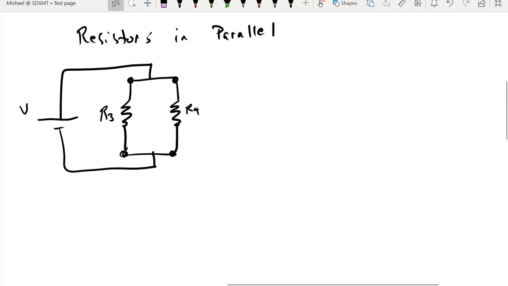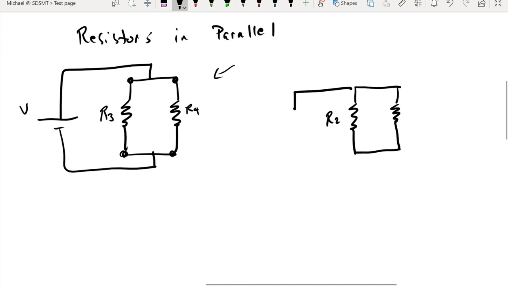And this is where, drawing the circuits, you have a little bit of liberty as to how you can draw these circuits. Personally, I would not have drawn this circuit in this fashion. I would have drawn it this way. Sorry, that was resistor 3. I would have drawn it this way.